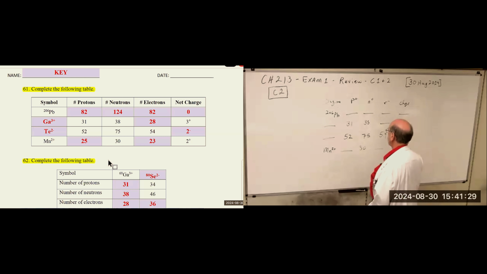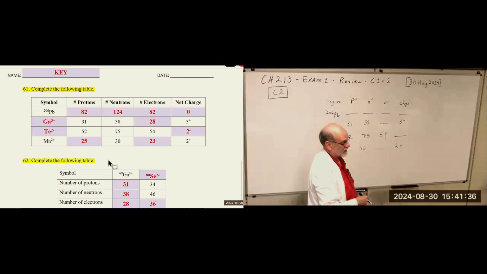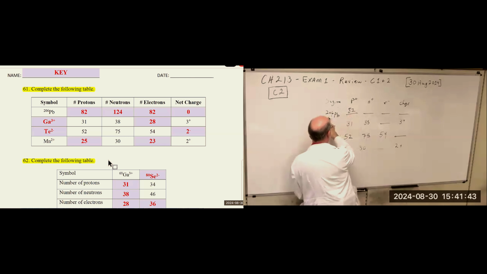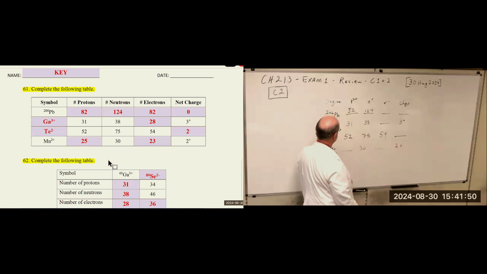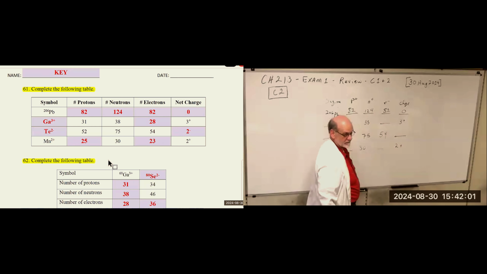All right. First one, how many protons in lead? We're not given it there, so we have to look at the periodic table. 82. Yeah. 82. So we can calculate the number of neutrons. 82 from 206. 124? Yeah, 124. How about the number of electrons? It's neutral, so it's the same number, and no charge.